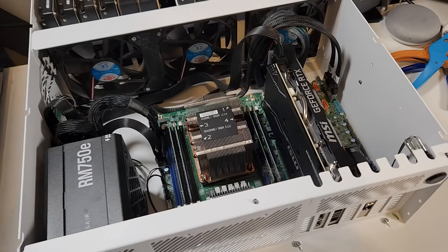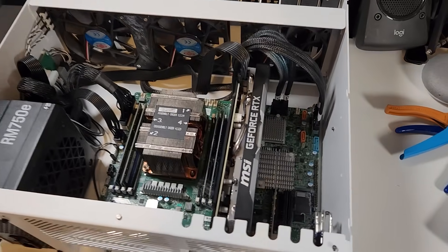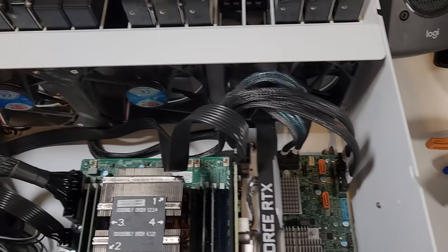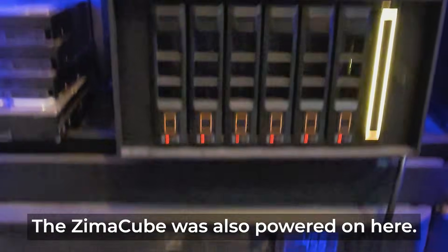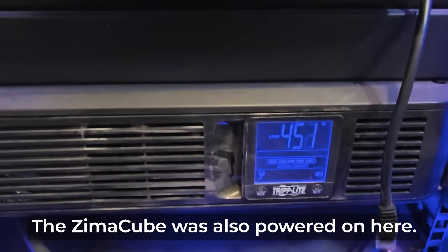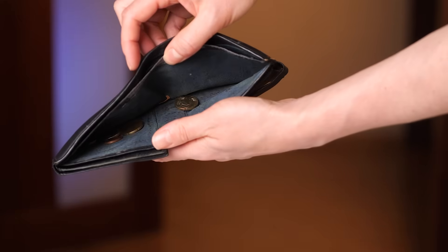And that's sort of the problem. With the Xeon Gold processor, 256 gigs of RAM, an RTX 2070, and a couple of hard drives, the HL15 idles at around 120 watts. And when you add that to the three NASes and a bit of networking gear, my home lab rack idled anywhere between 350 and 400 watts. While I know that's not a huge amount of power compared to what a lot of people have out there, it seemed overkill and a bit wasteful to just let the rack keep sucking power from the wall and in turn my wallet.